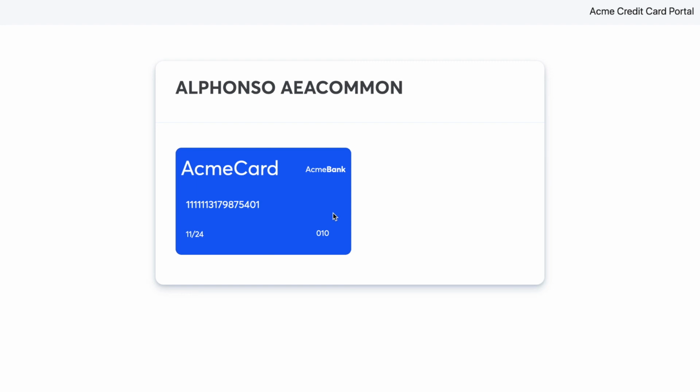So hopefully you can see here how using VGS you can take what normally is a very messy process in terms of data security, collecting PII, using it to obtain PCI data, and hopefully you can see that through VGS this becomes a very painless process. And that's our goal here as a company, is to take data security off of your shoulders so that you are free to innovate however you want to.